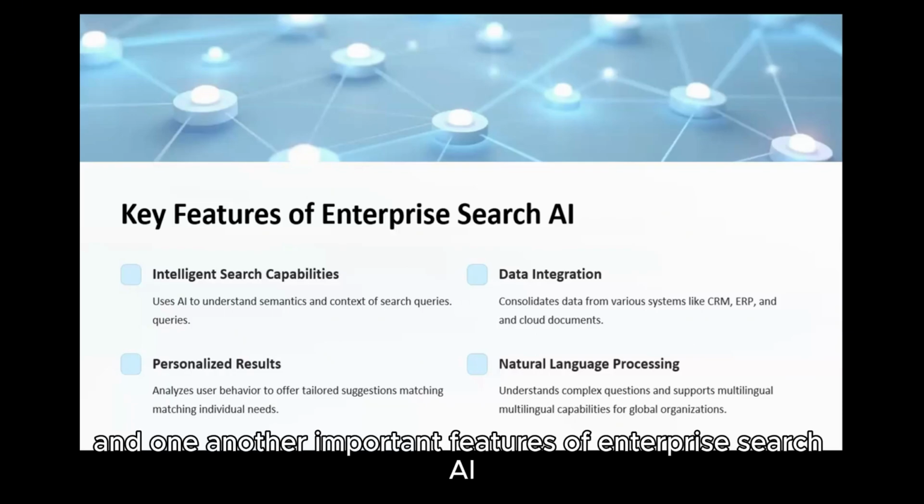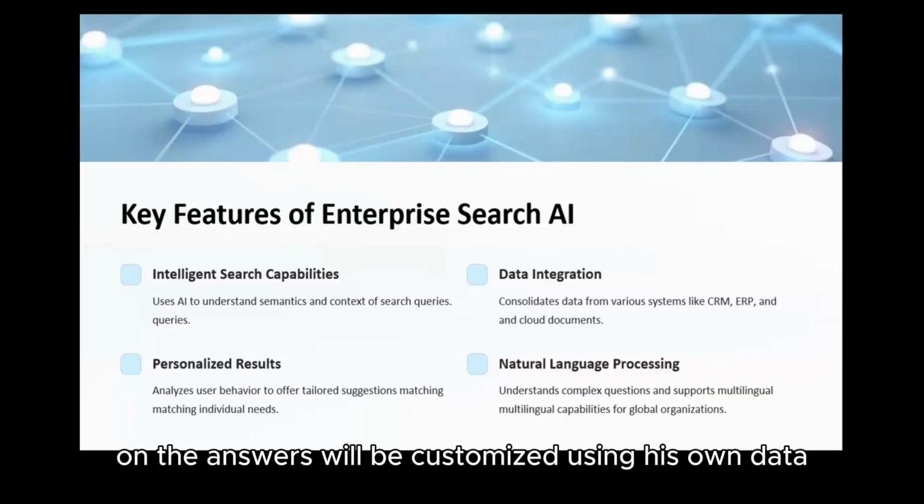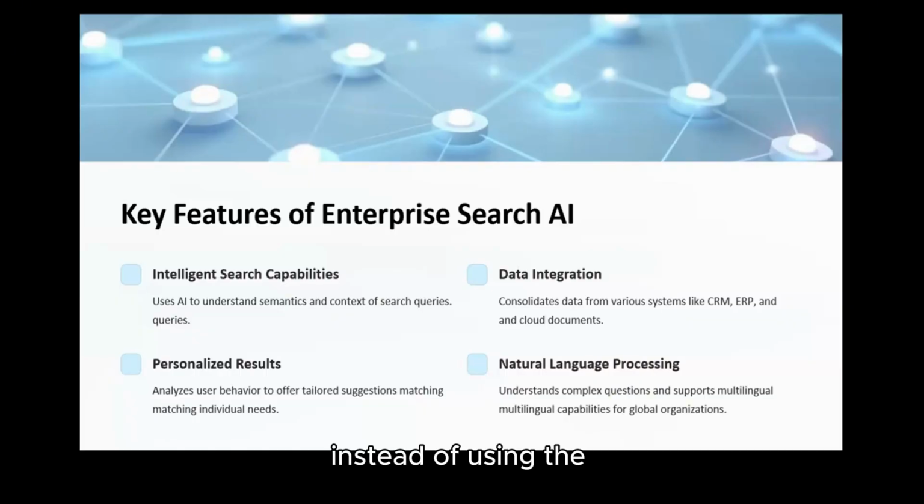Another important feature of Enterprise Search AI is that it can be personalized and customized for different users. So let's say employee A can ask for information only about himself, and all the results, all the answers must be customized using his own data instead of the general data of the company.